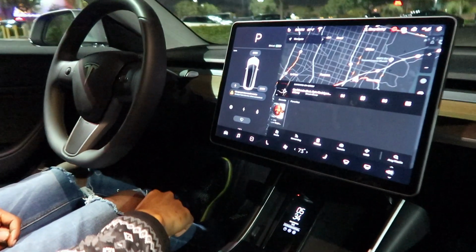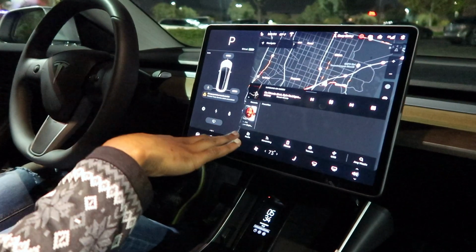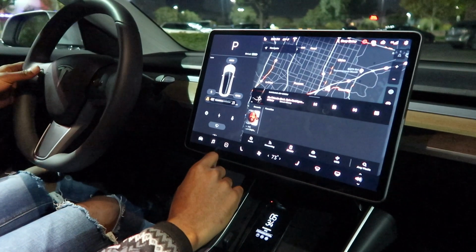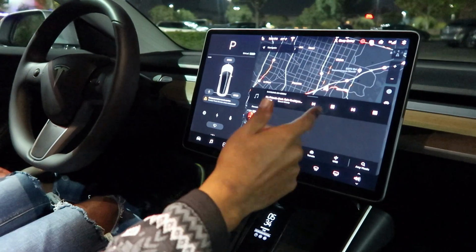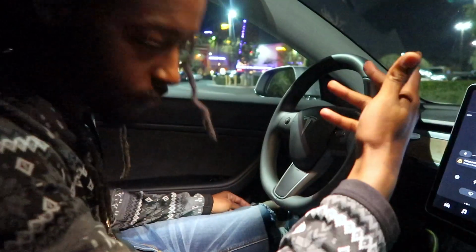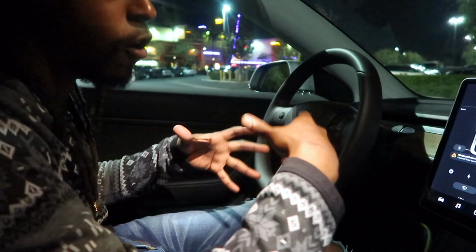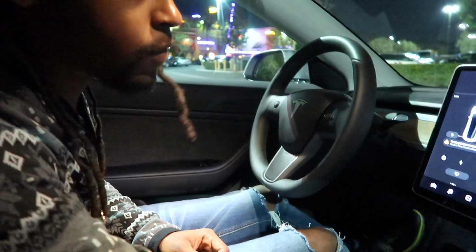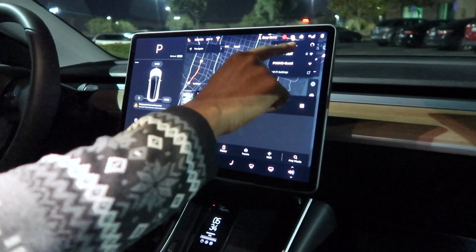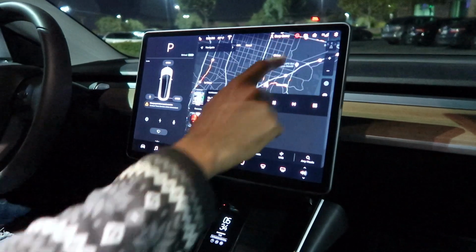Ooh. Of course, it's manually closed. They got our music. The radio on here is cool. They had this thing called Slacker Radio, which isn't the best. It's like Pandora. You can't pick exactly the song you want, but it'll play similar songs. It'll give you that song radio. You know what I mean? You can connect your phone, USB. It's pretty useful. Again, it's connected to the data provided by Tesla. Yeah. Which is pretty cool.